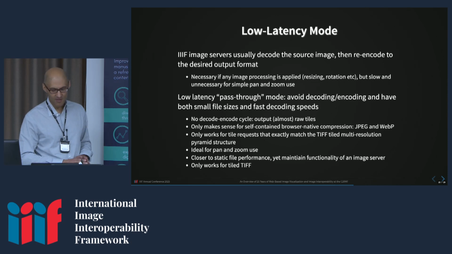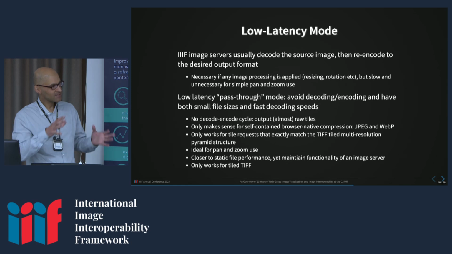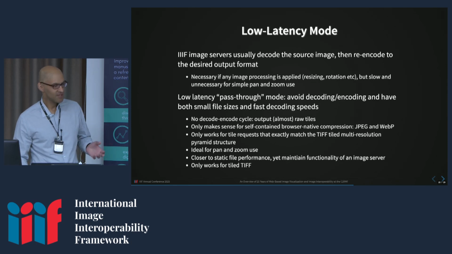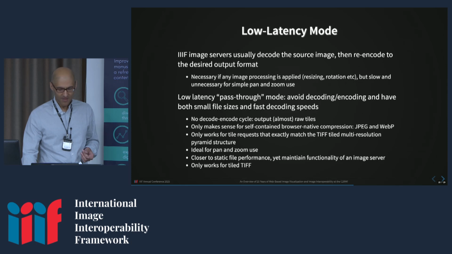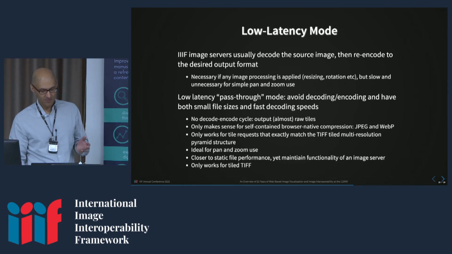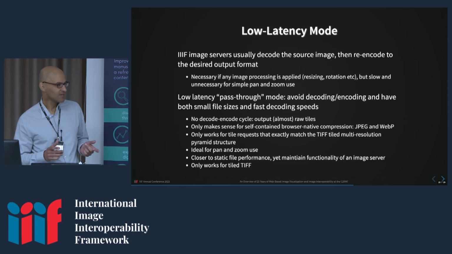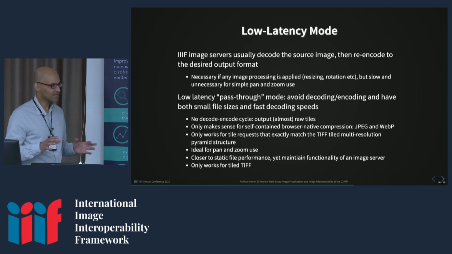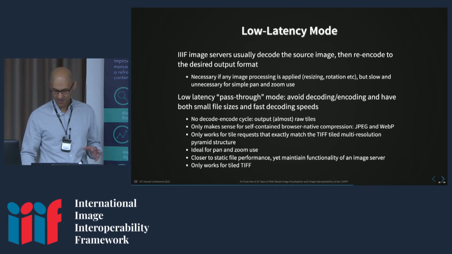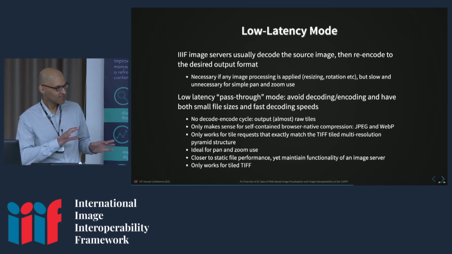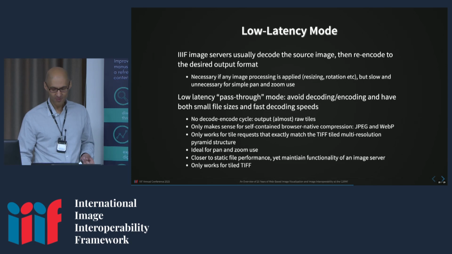And these, of course, only work for tile requests that match exactly the TIFF structure that you have within your file. So obviously this is ideal for pan and zoom use. And the interesting thing is you get close to static file performance. So you have in IIIF the notion of static export as a level 0 IIIF service. So here you're kind of trying to get close to both static file performance and yet maintain the functionality of an image server. Now, of course, this only works for TIFF, it won't work for JPEG 2000.